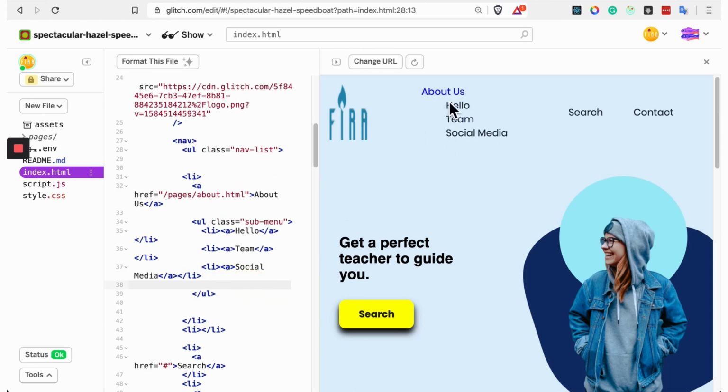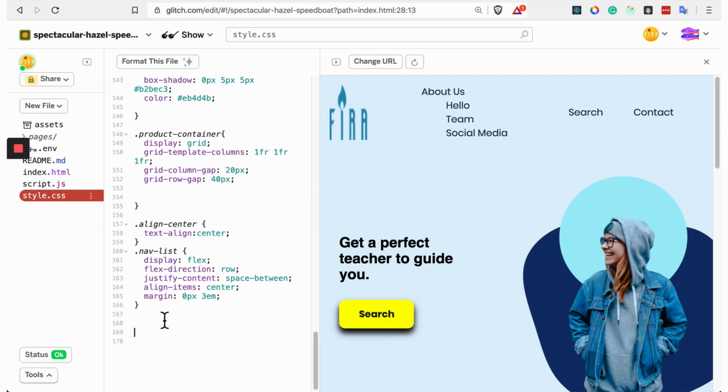As you can see right now, the submenu is actually placed inside the navbar. So we're going to change that because it's stretching out our navbar and it doesn't look nice. So what we're going to do is target the submenu.